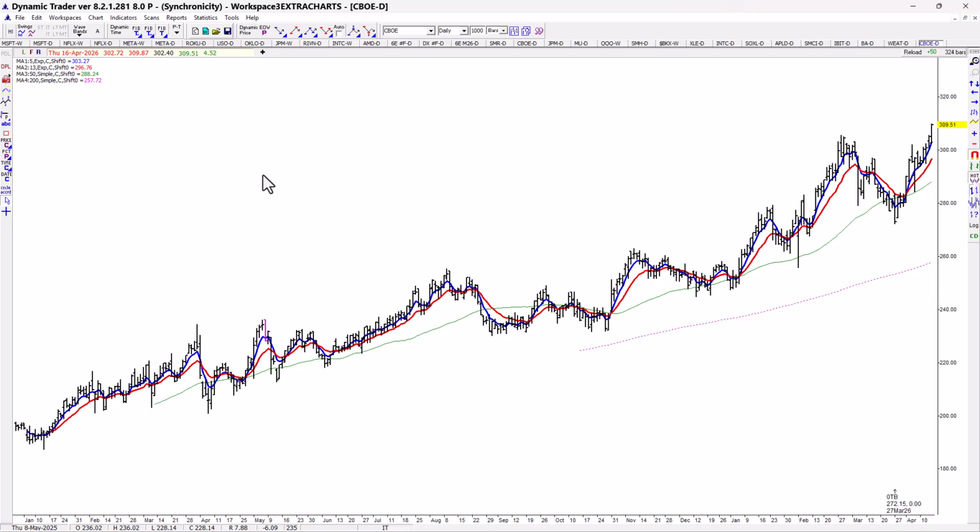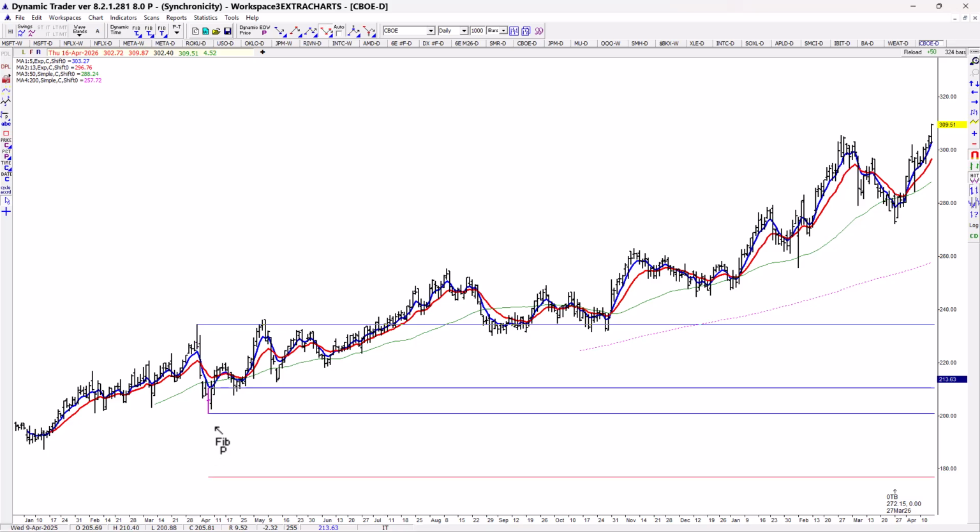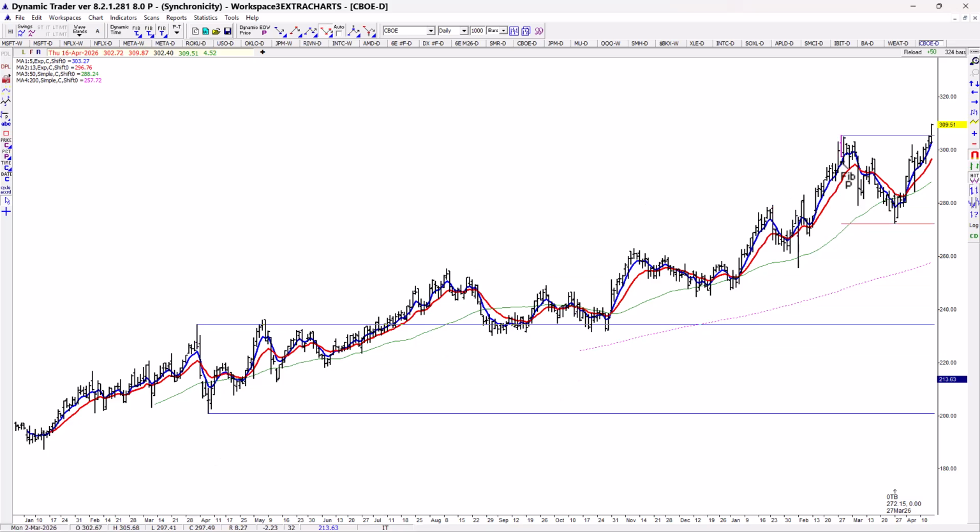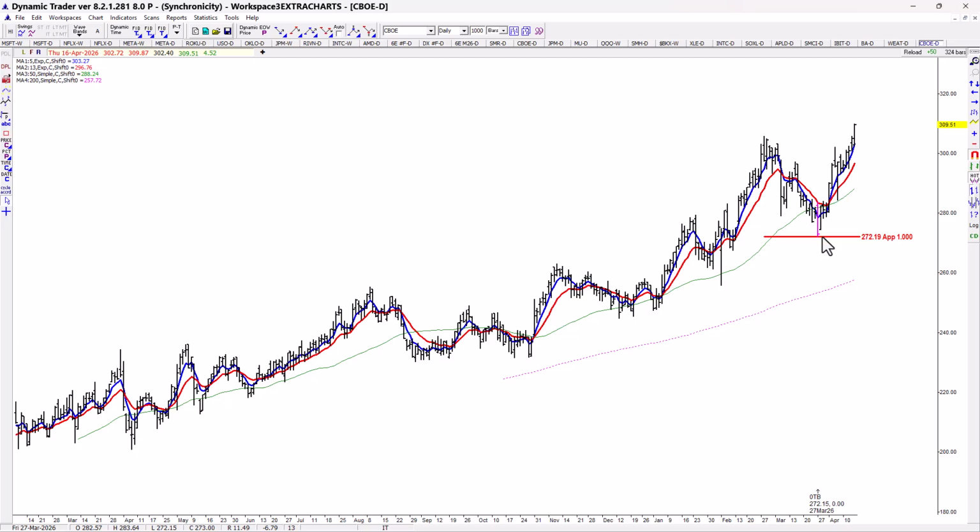setups. So I'm going to actually start in this case with the CBOE daily chart, and I'm going to look at what I like to call symmetry. This is where I'm comparing swings in the same direction to see if swings are similar to each other. So let's see what we have here. Over on the left-hand side, I do have a key high to low. I'm going to project it from this high, which is what we had done at that time. Comes in at 272.19.